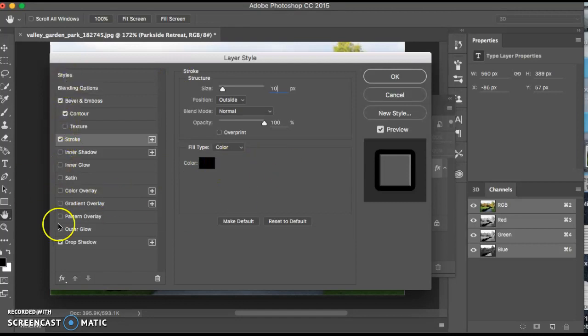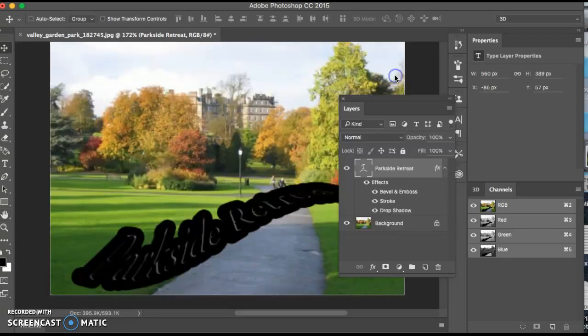So I've added two or three different styles to it. You guys have worked on that last week, I believe, but we're just kind of refining our skills here this week as well. So that's the layer style dialog box and all the different things that you can do. I just showed you a few out of many. So go ahead and select OK.